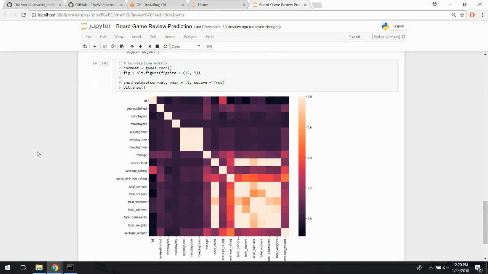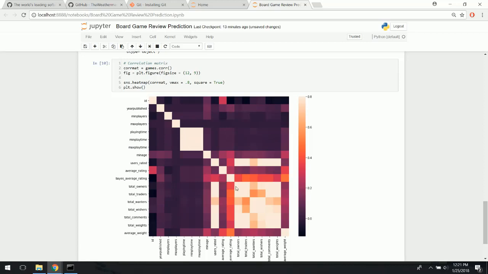And here it is. So this is really awesome. And it's a heat map, so it's showing the correlations between our different parameters here, with 0.8 being the highest, and that being a white, and all the way down here in the black and about the 0, that is no correlation. So I see some pretty obvious correlations right now. No surprise, playing time is highly correlated with min playing time and max playing time. So that doesn't really tell us much useful information.